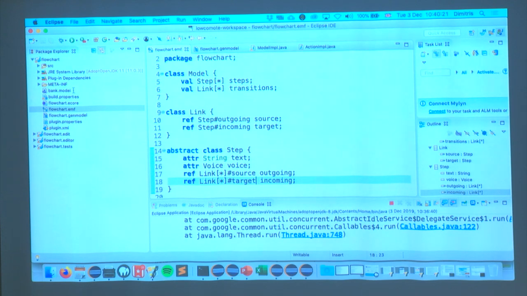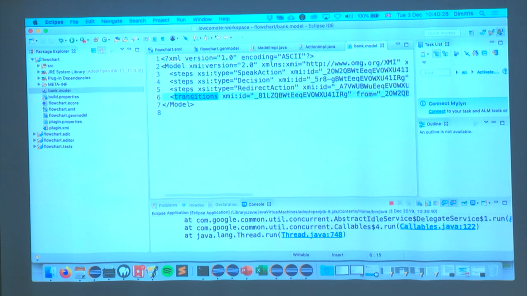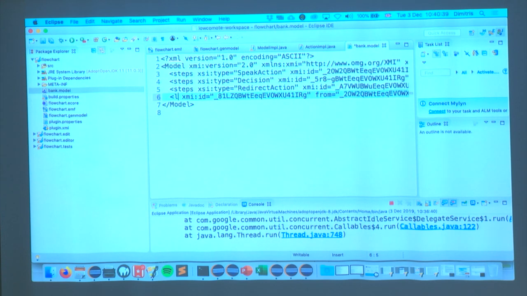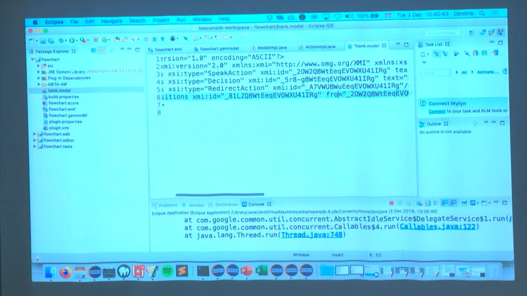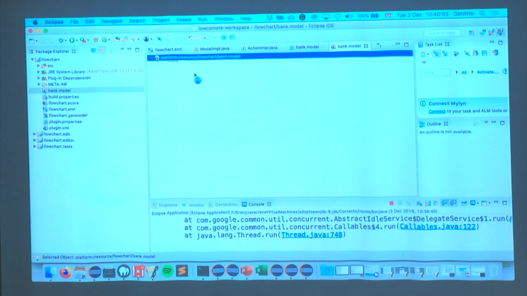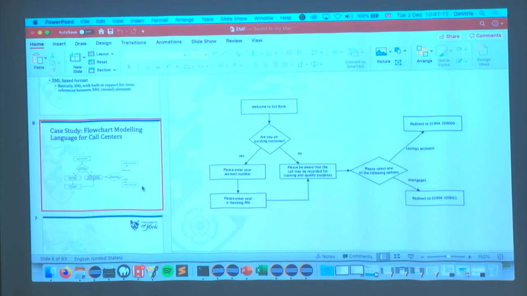But the good thing is that it's a text-based notation, so I can always open it with a text editor and say, well, okay, this is not transitions. Have I changed the name of the reference? I probably haven't. It's still called transitions, which is why the first change did not break. But here I can go and say, well, this is actually source, and this is target. And then I can open it again with my tree-based editor, and everything's fine, right? This is the nice thing about a text-based format. You can always resort to the text editor if you have to. You shouldn't have to do that too often, but at least it remains an option when you need to do that.